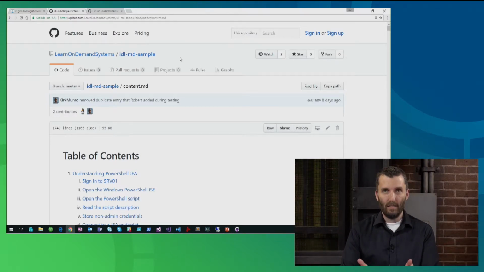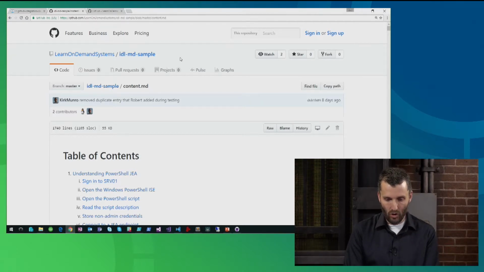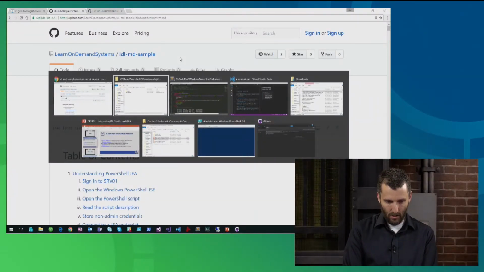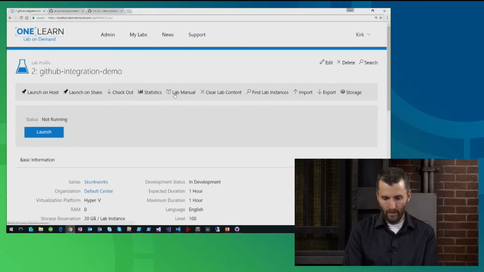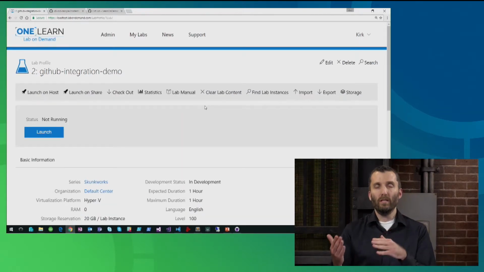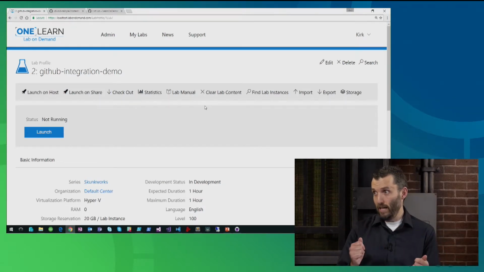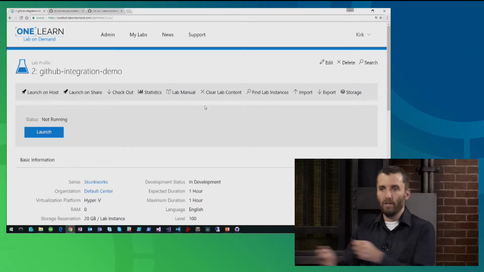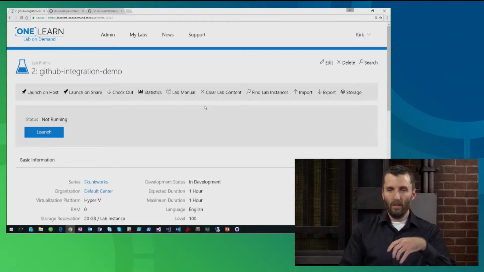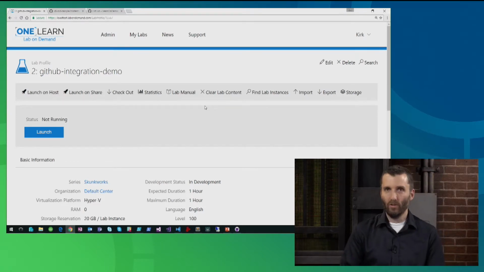And then once you get your content in GitHub and you're in a situation like this where I've got IDL MD sample and that's my lab, and I want to link that back into Lab on Demand, I can go back to my Lab on Demand UI. You need to understand when you're going to work with Markdown or you're going to work in IDL Studio. It's one or the other. Because if you think about this as an integration point, we're pulling content from GitHub the moment that it changes. If you were to modify something inside of IDL Studio and then somebody was to make a change outside in GitHub, we would pull that in and overwrite it. It's going to break things. So that's why it's one or the other.